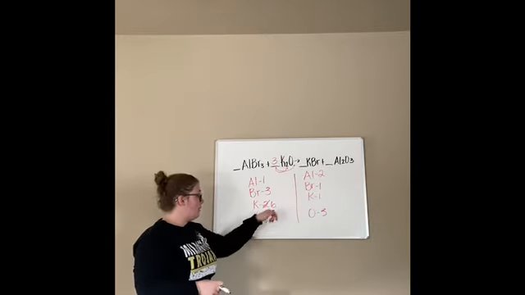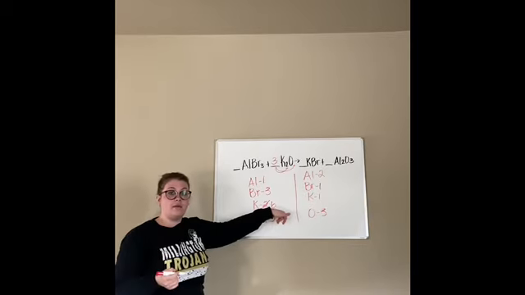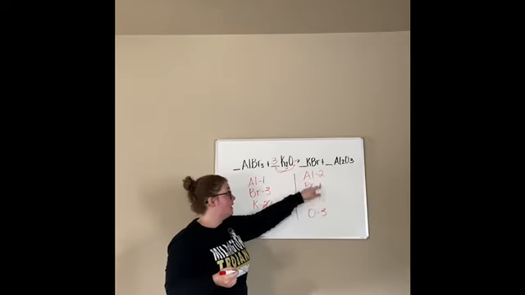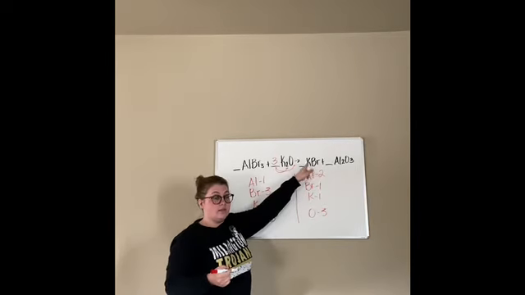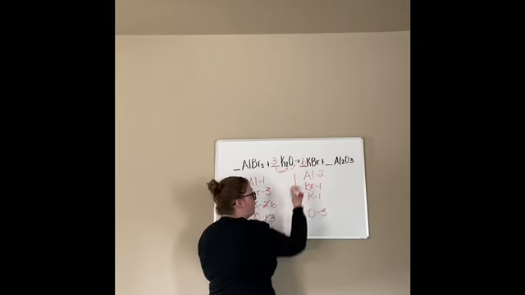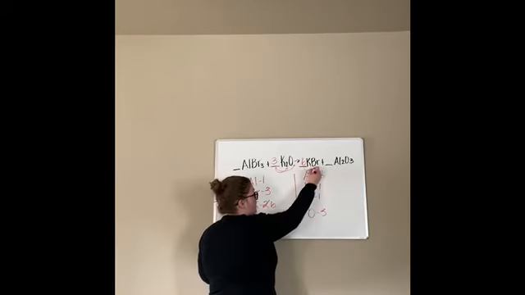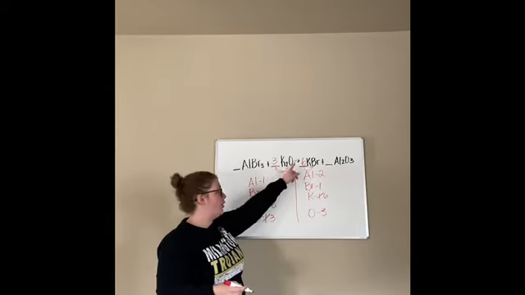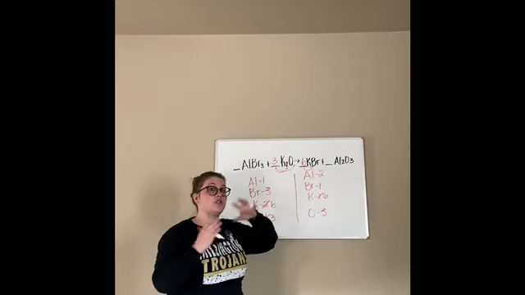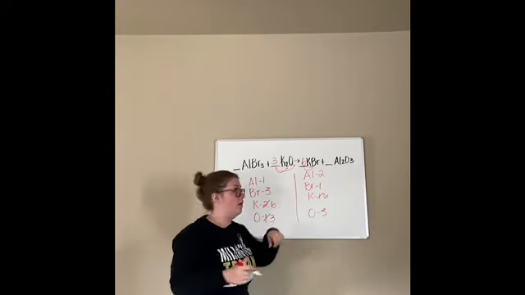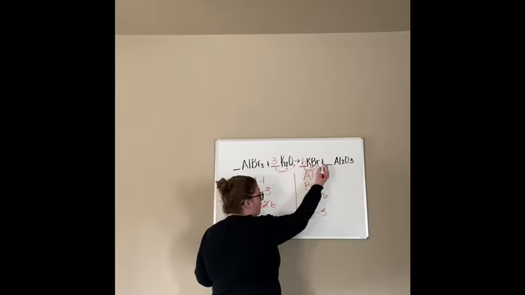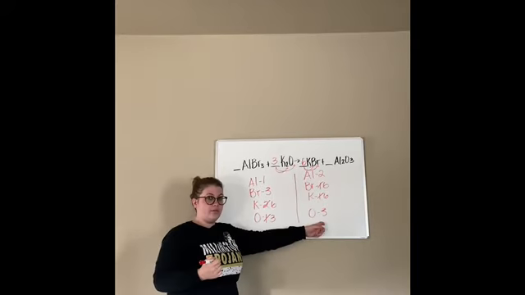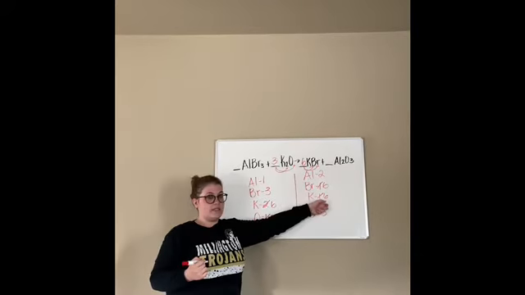So now my oxygens are balanced, my Ks are unbalanced, right? And I'm going to go ahead and balance K next because 6 is the next biggest number that we see. So I have 6 Ks over here, I only have 1 K over here, which means I need to make this be 6 Ks. So I put a 6 in front of it, again, because I'm multiplying. So 6 times 1 is 6, but remember this 6 also goes to the Br. Remember, your coefficient goes until it gets distributed, until you see a plus sign or an arrow. So the 6 also belongs to the Br.